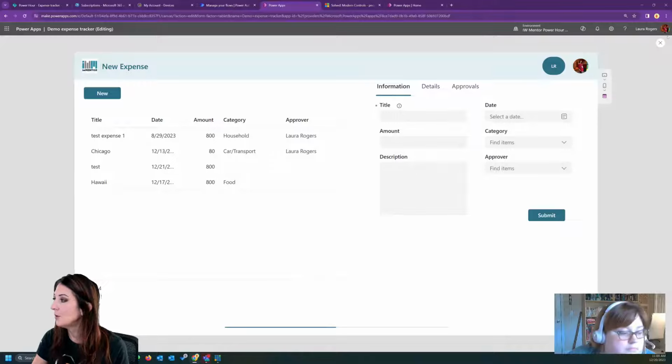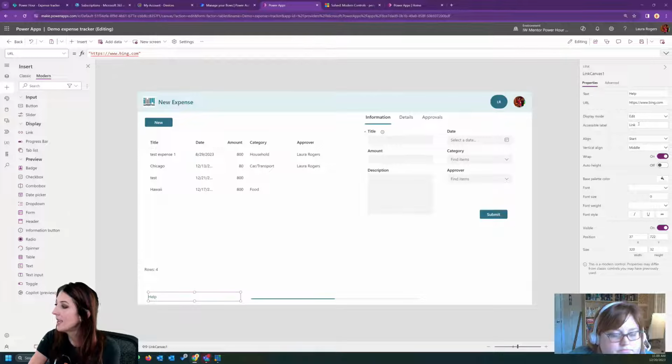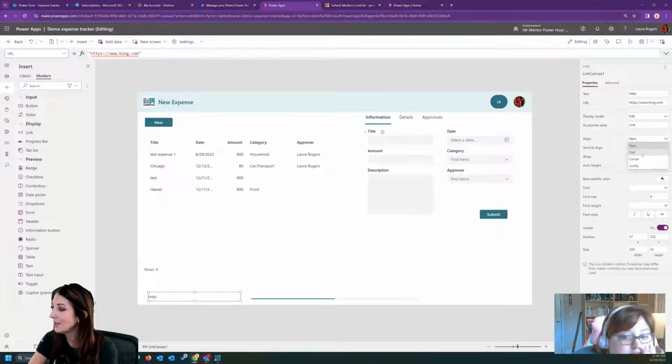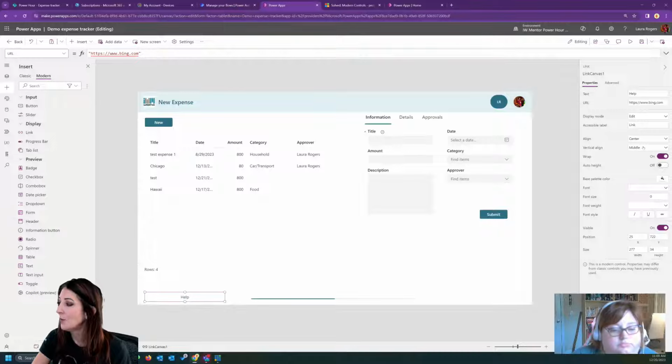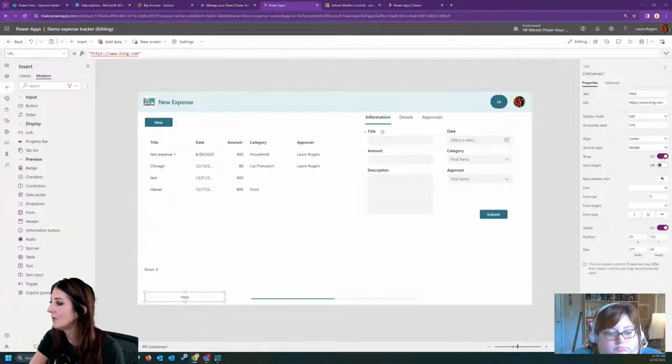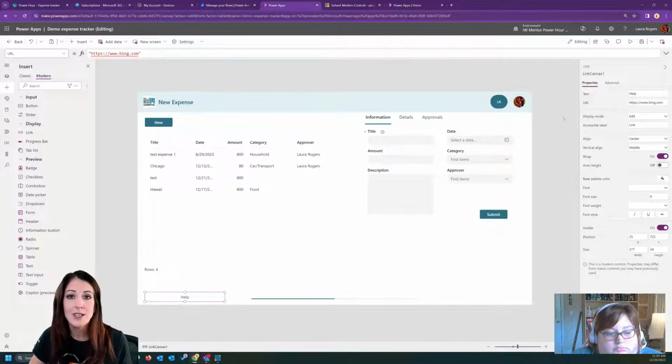But it's just got a few little formatting things that you can do with it to make it look nice. Like it's got an accessible label. It's got an alignment, which just lines it up, and this centered it in the middle of the control. So it's just centering the text, and then you can tell it how you want it to vertical align, and if you want the text to wrap. And of course, just like most things in Power Apps, this could be dynamic if you wanted it to be, but it's really just got a few little formatting things.